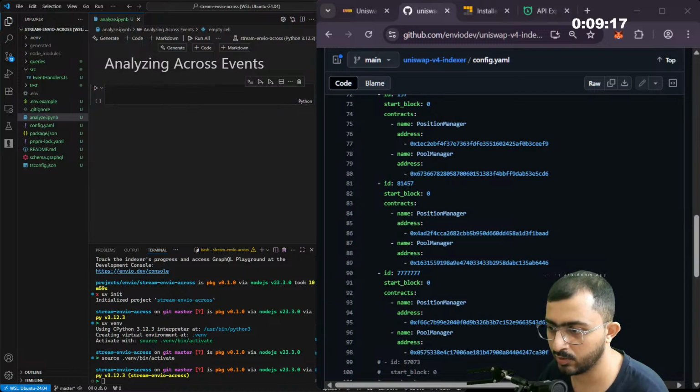What do we want? Fetch data from the GraphQL API.